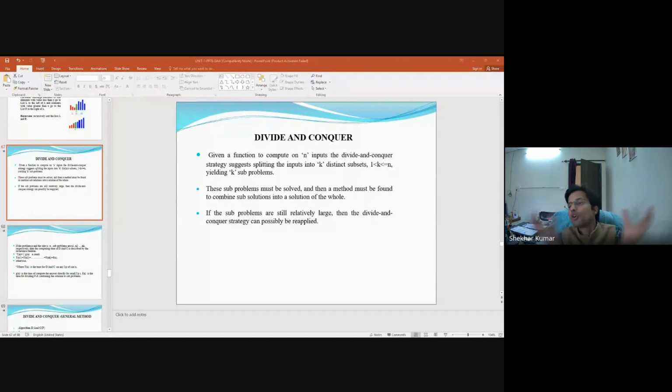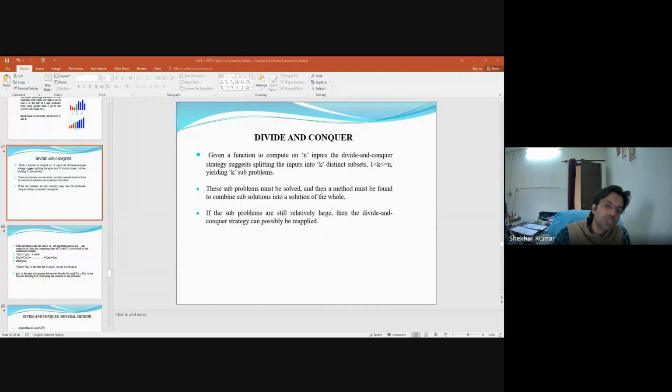So there are some advantages of this divide and conquer. In the divide and conquer approach, we have seen that the time it takes to execute a particular problem is smaller in comparison to other methods. In the other methods, it takes maximum time. For example, in searching algorithms, in linear search, the time complexity of the algorithm is order of n, because it takes a maximum of n comparisons to find a particular element.